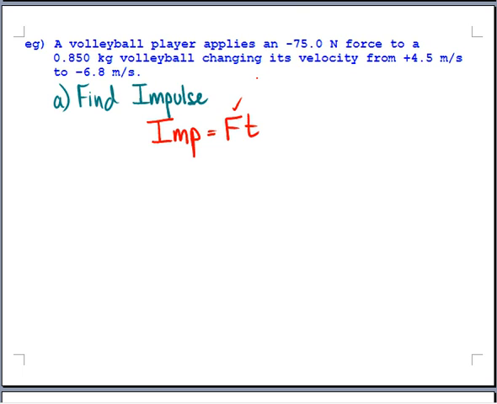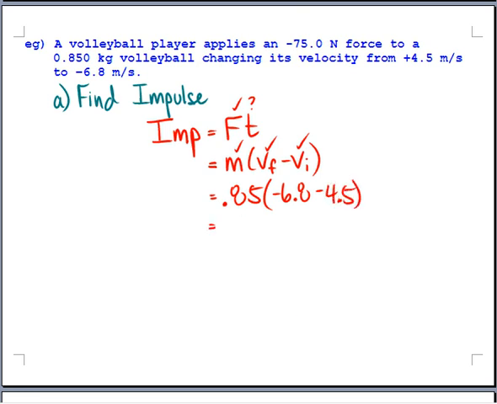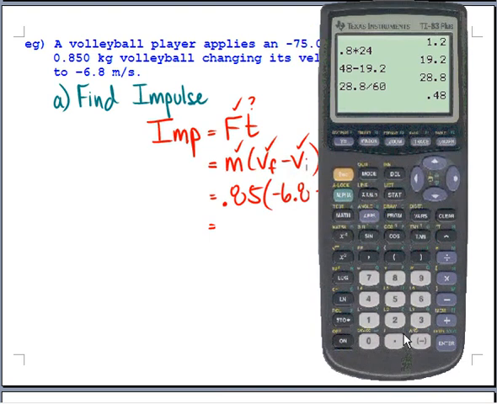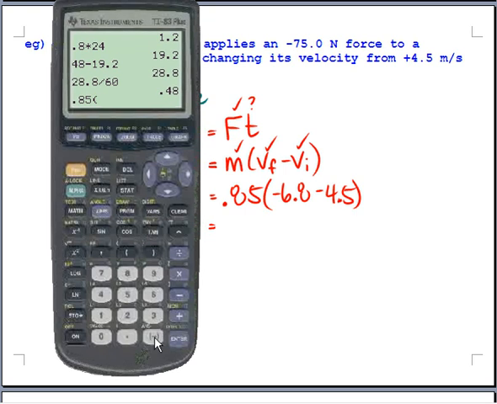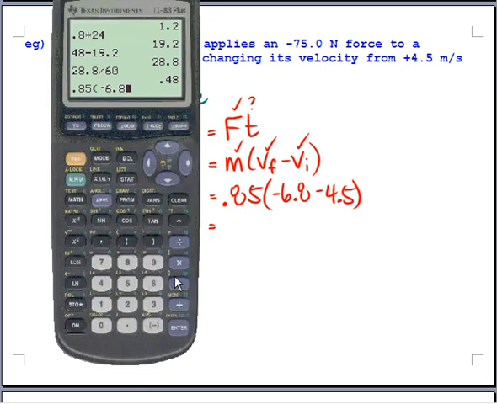What the heck? Well, remember we've got that impulse momentum theorem where impulse is equal to change in momentum. So if this doesn't work for me, because I don't know the time, then we can cheat, and I'm saying that in air quotes, we can use m times delta V. So either one of those equations will give us impulse. The first one didn't work because we have the force but no time, but we do have a mass, a final velocity, and an initial velocity. So let's use that one. 0.85 times, final velocity is negative 6.8 minus the initial velocity, which was 4.5. And if we bang that out on the calculator, sorry, I'll shift that over. 6.8 minus 4.5. There you go, negative 9.61.